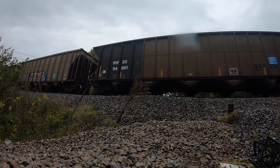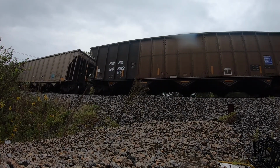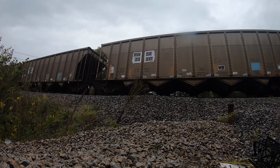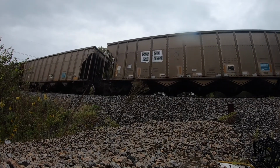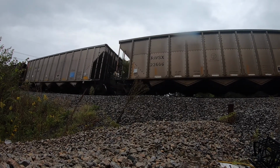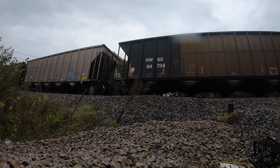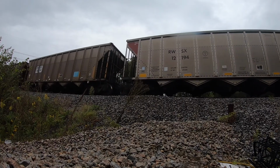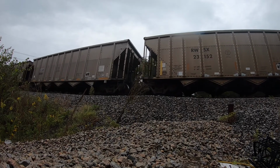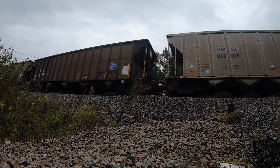The first place that we caught this at was actually up a one-lane, really country road that went straight uphill towards the tracks, and we were able to stop and take some footage of the front of the train, but just didn't feel really good about the position we were in. We were right up at the crossing. Everything was downhill. Had anything happened, it wasn't going to be a good outcome for us, so we just decided to back out of that and went further up the road, and were able to pull into a little gravel area on the side and capture this footage.